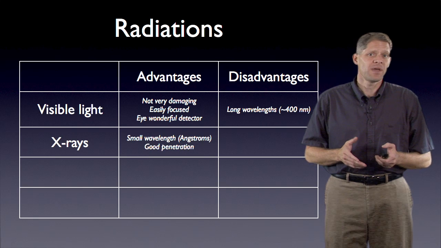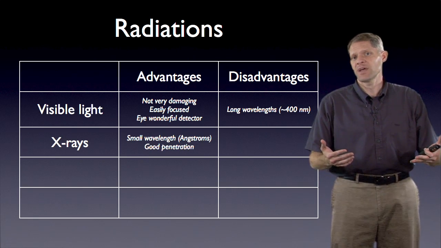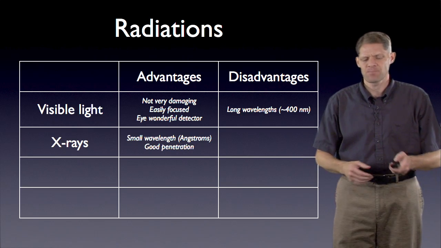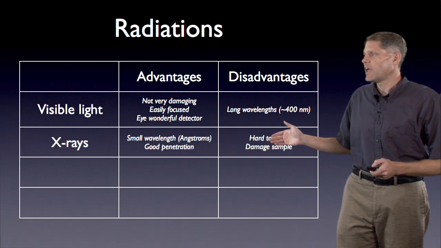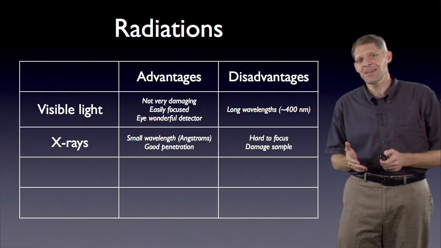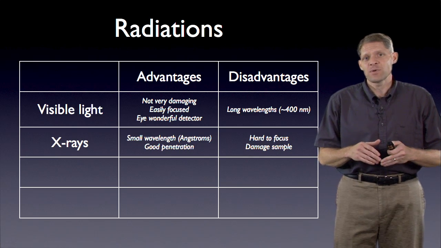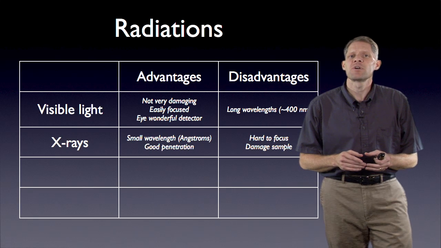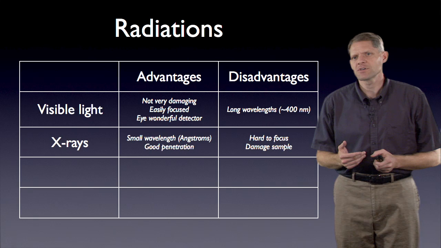And they also have great penetration, and that's why, for instance, you can go to the hospital and have an X-ray image taken through your entire body, because they'll pass through your entire body. But there are, again, strong disadvantages. The main one is that X-rays are hard to focus. It turns out that glass doesn't have a high enough index of refraction to focus X-rays effectively. And in fact, we don't have a good material to focus X-rays effectively. Instead, people use what are called zone plates, but they have their own technical difficulties. And so X-rays are hard to focus.